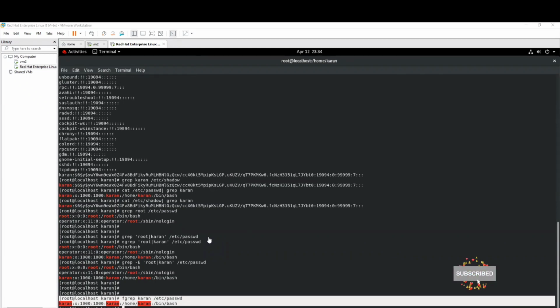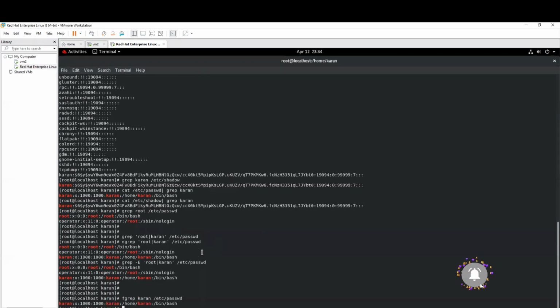It looks like they do the same thing. Egrep and pipe symbol, you mean it is same? Yeah, it sounds to me like they filter two things at once.